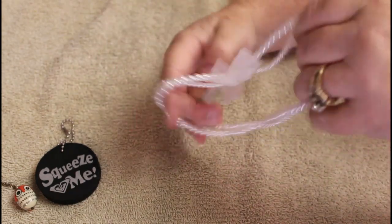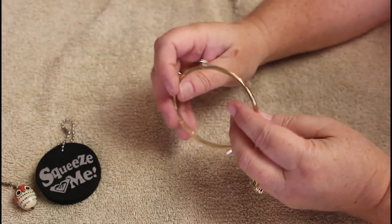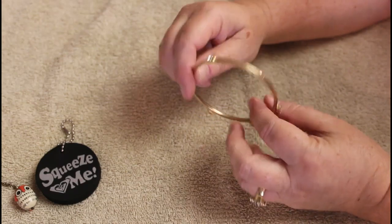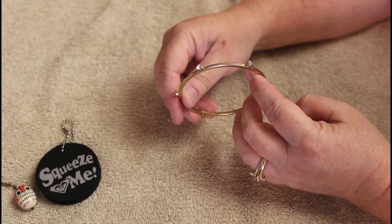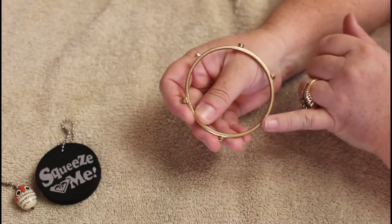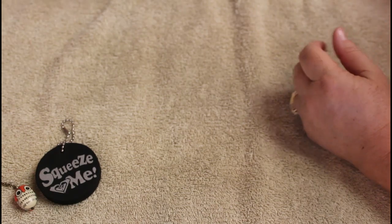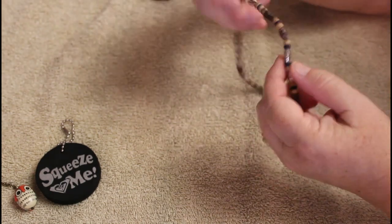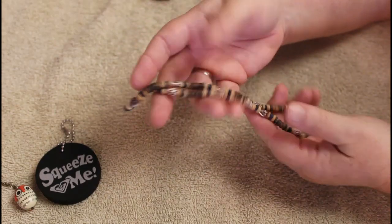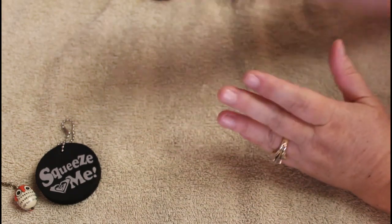Okay, these are stretchy. These are like, you know, little kid beads. Stick that in our little kid area. Oh, we had something similar. Oh, it's got one busted off. Something similar to this in our last box. But it's missing one. Again, we'll look in the bottom of the box. You never know what's down there. We have found miscellaneous stuff like nobody's business. A little barrel clasp. Colorful wooden beads. Okay.